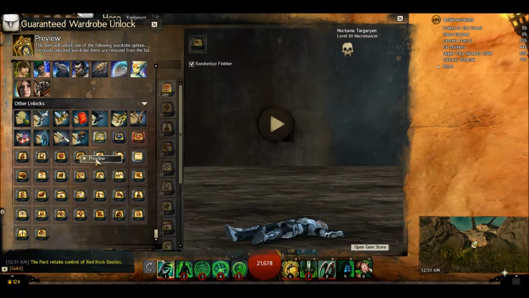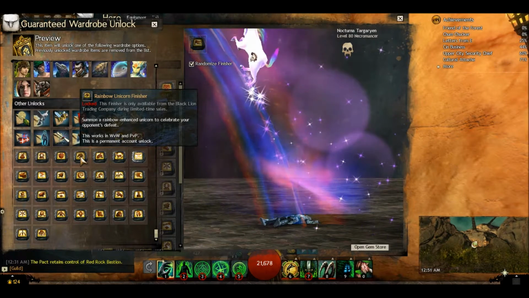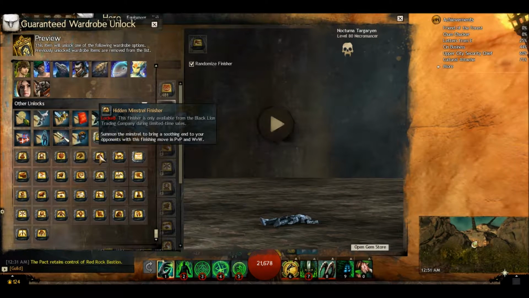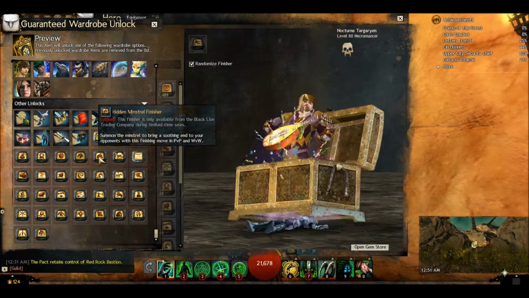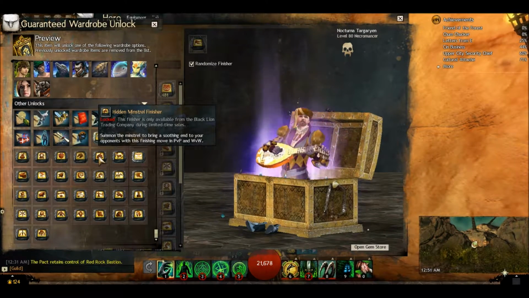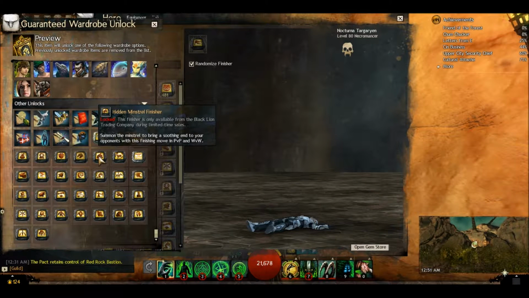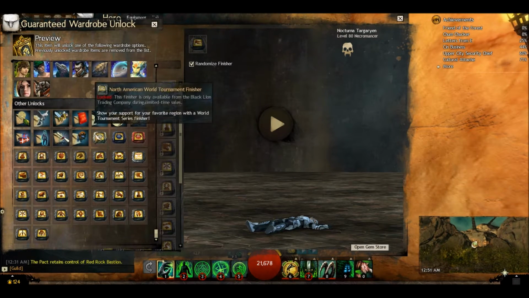The rainbow unicorn finisher. Oh my, it's even got my guild emblem on its behind. That's lovely. Alright. Hidden minstrel finisher. Yeah, these are amusing. I just never use them. They even have flavor text. I haven't even been looking at that.